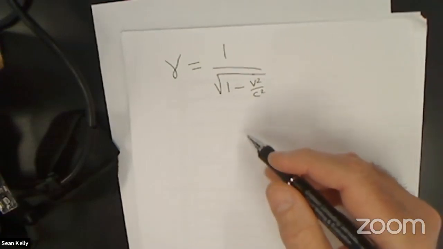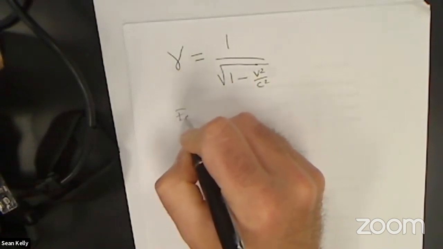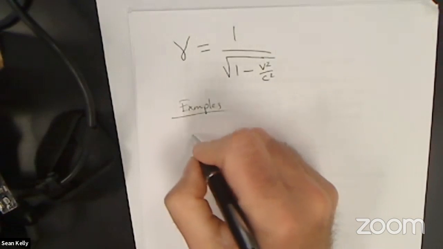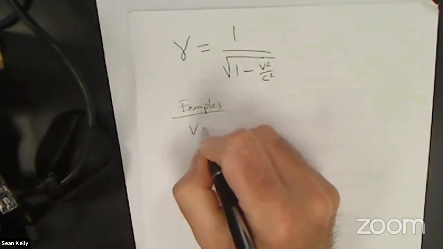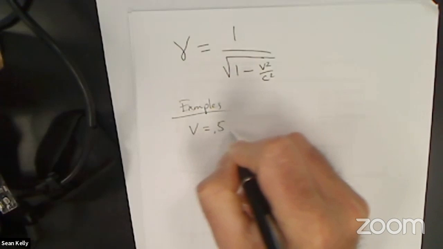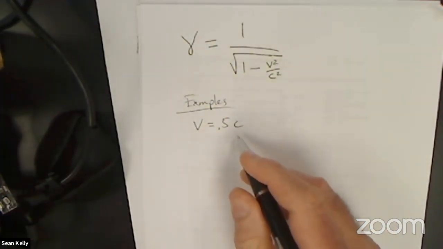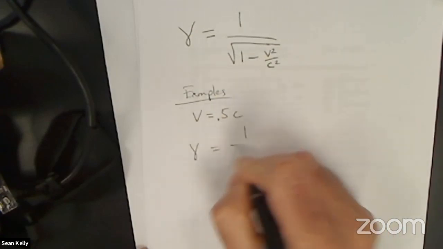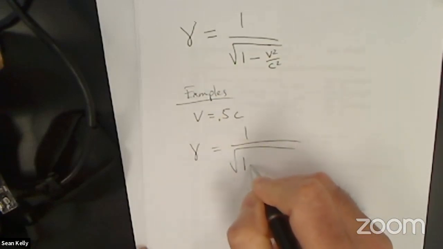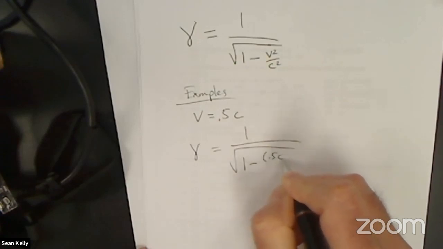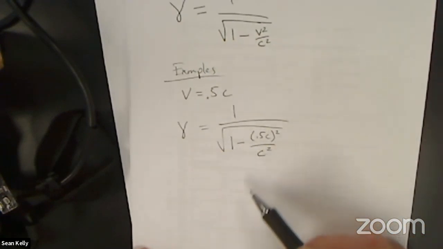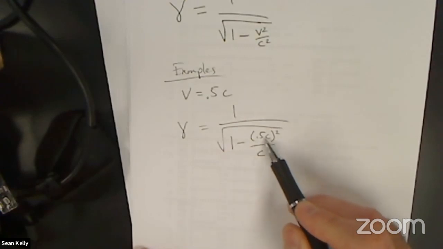Okay. So let's just do some examples, and then you'll understand how easy this is. It's actually really not very hard, but anyway, let's start off with, I don't know, 0.5c, right? Half the speed of light. So here's how you use your gamma, right? You go gamma equals 1 divided by the square root of 1 minus (0.5c) squared divided by c squared. Now you'll see why we do this, right? When you square parentheses, what do you square? You got to square both of the things, right?